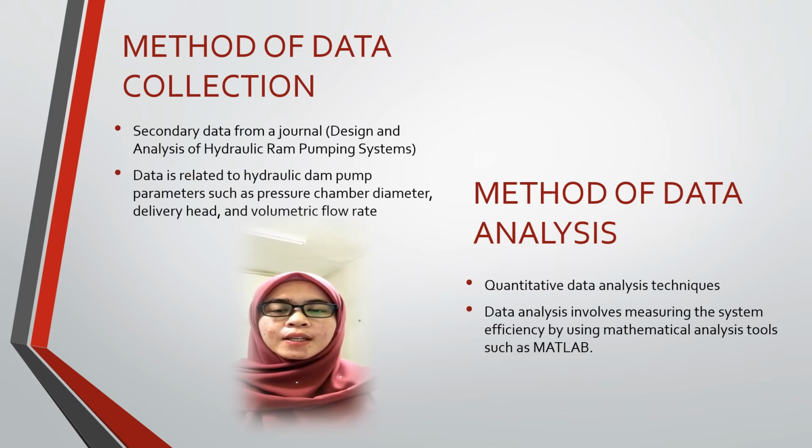Method of data collection. Data collection uses secondary data from a journal titled The Design and Analysis of Hydraulic Ram Pump System. The data collected is related to hydraulic ram pump parameters such as pressure chamber diameter, delivery head, and volumetric flow rate. On the other side, about the method of data analysis, a quantitative data analysis technique was used.